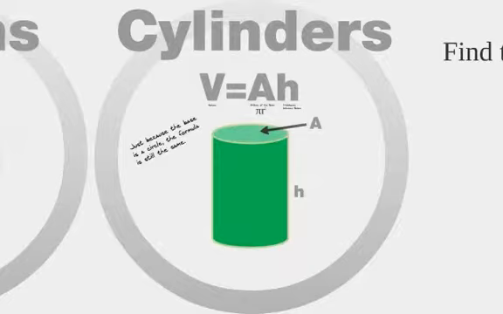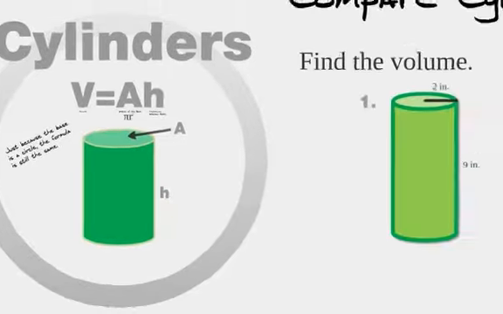Just because the base is a circle doesn't mean the formula changes. V is still the volume, A is still the area of the base, and h is the distance between the two bases. Okay? So A, the area of the base, is pi r squared. Remember, pi are not round. Pi r squared. So taking pi times r squared gives you the area of this guy, and then you're stacking it up h times. So h is the distance between the two bases. Pi r squared times h is the volume of a cylinder. Pretty simple, huh? Well, let's do that.